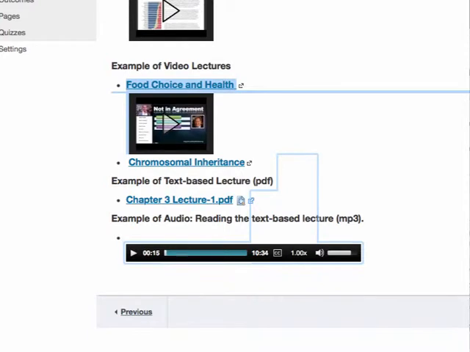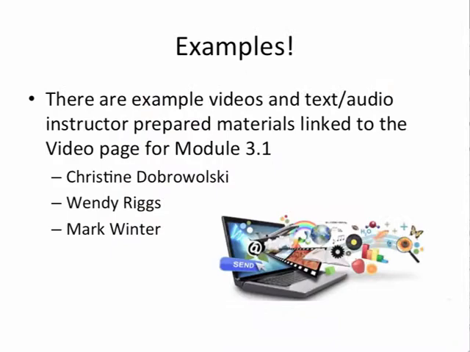All right, so those are some great examples of different types of videos that you can create, or audio and text that you can create and use. Of course, there's a bit of a learning curve for each of these. I think Christina and Wendy are both using what's referred to as Captivate, which is an Adobe product. I'm creating these videos using what's called Camtasia. A little less steep of a learning curve than Captivate, but still somewhat difficult to use.